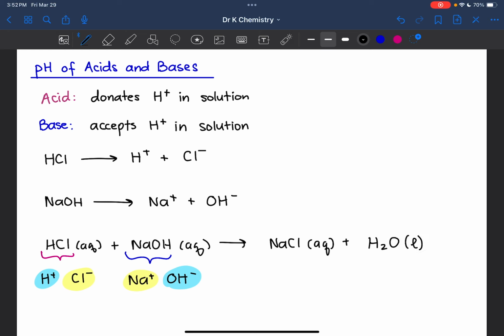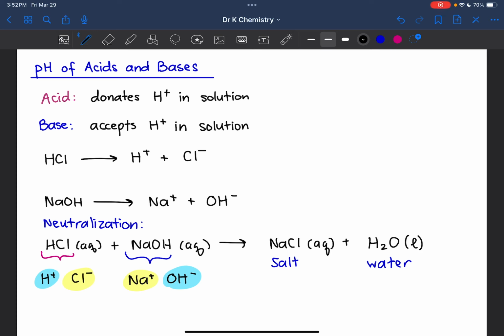So this is the format of the acid-base reaction. You will always generate a salt, and you're always going to generate a water molecule. And this type of reaction is what we call neutralization, where an acid and a base neutralize each other to produce a salt and water. Now, the identity of the salt will really depend on which acid you start with and which base you start with. So it will not always be sodium chloride, but it can be any ionic compound depending on the identity of the acids and bases that you're using.